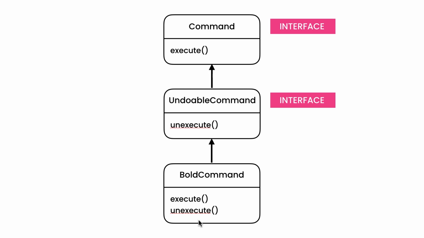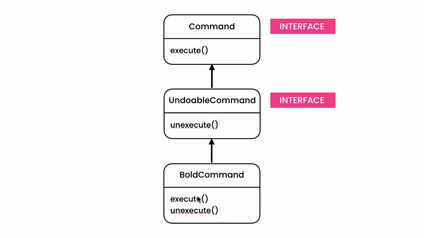For example, think of the resize operation. If the user resizes a video, all we have to store is the original dimension of the video, not the entire snapshot of the video object. We only store the previous dimension. And then if we want to undo that operation, we'll resize the video back to its original dimension, okay?